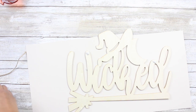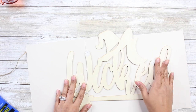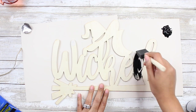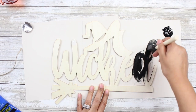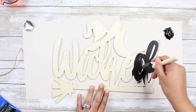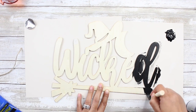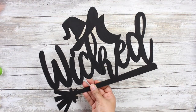The step is optional, but I just really want to give it a very fine polished look. So I'm just going to go ahead and fill this in, let it dry, and then I'm going to give this wooden piece two coats of the Waverly chalk paint in ink. Alrighty, I love how this little wooden piece turned out. If you have more paint on hand, I think a yellow moon would definitely look really cute.